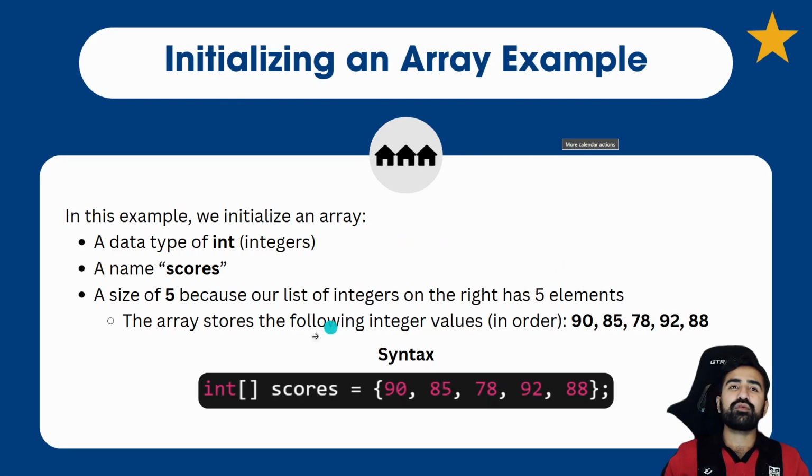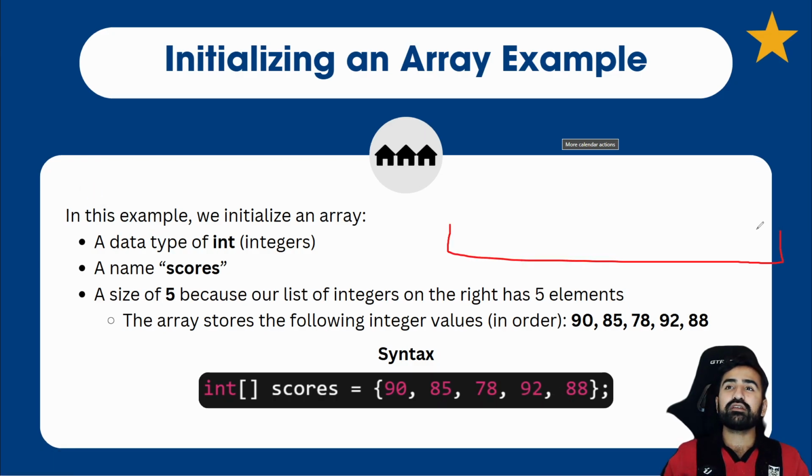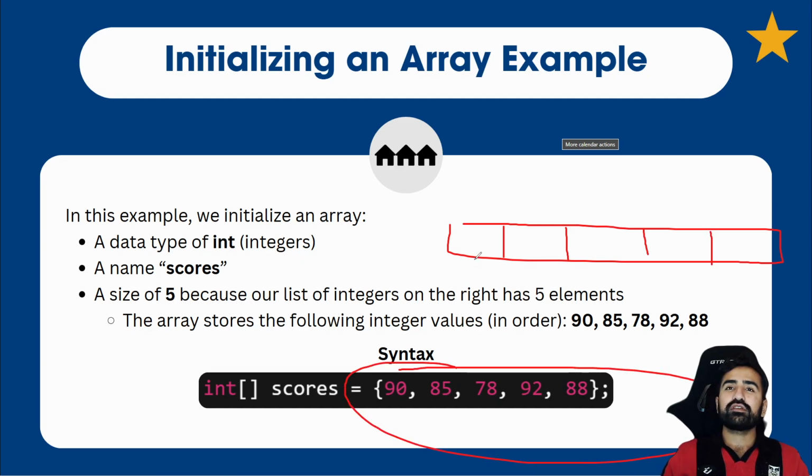Let's take a look at an example. If you already know what scores are in the scores array, then you can define them, right? Initialize them here. So those 5 spots won't be empty. They won't have default values like we'll discuss in a sec. They're going to have these values right from the start. So 90, this is index 0, 85, this is index 1, 78, index 2, 92, index 3, 88, index 4.